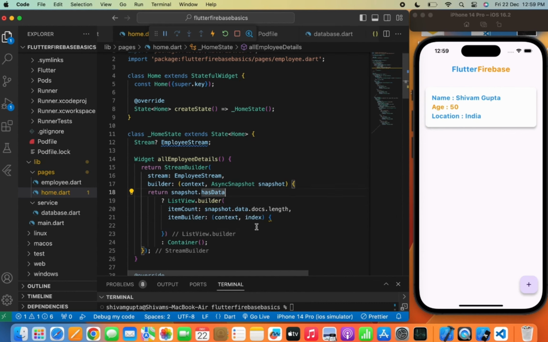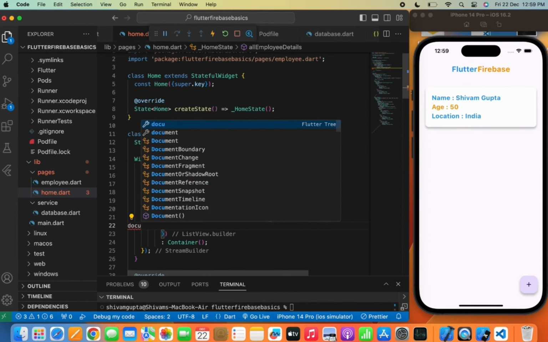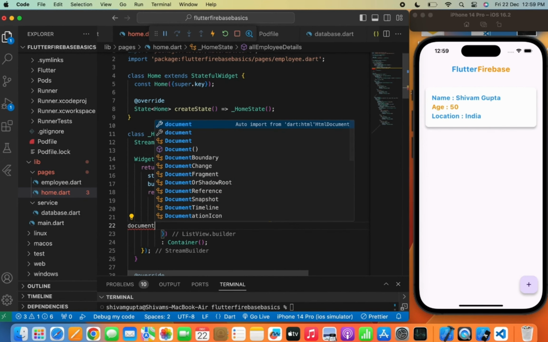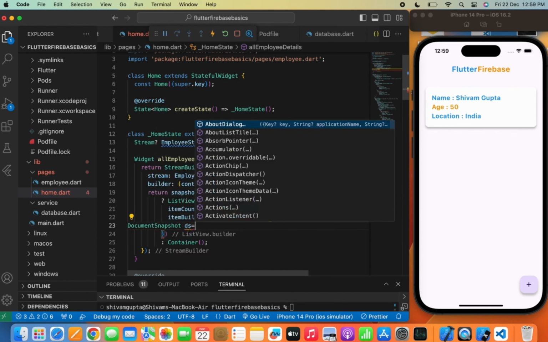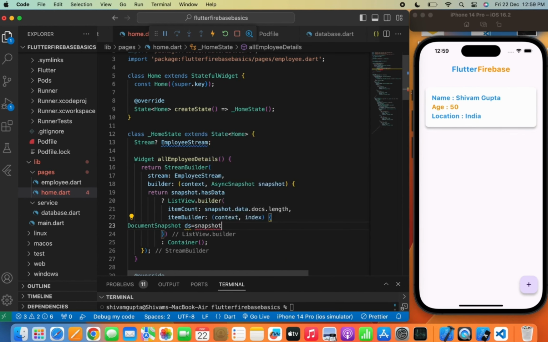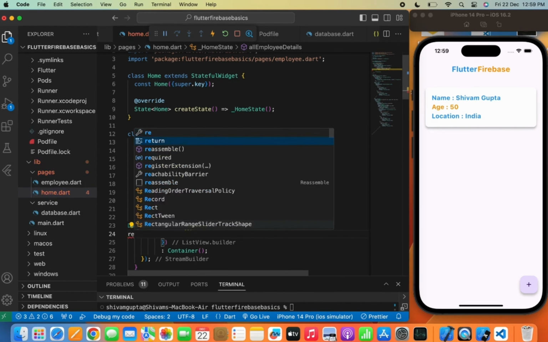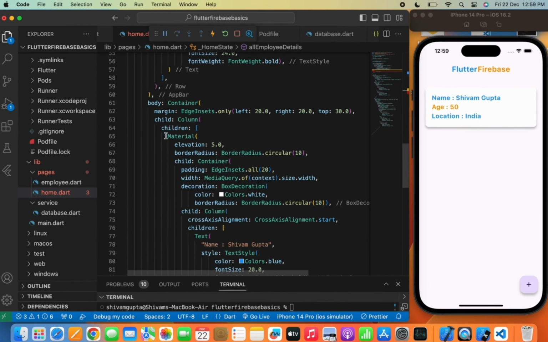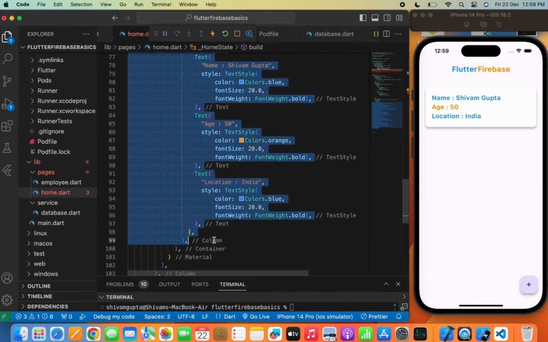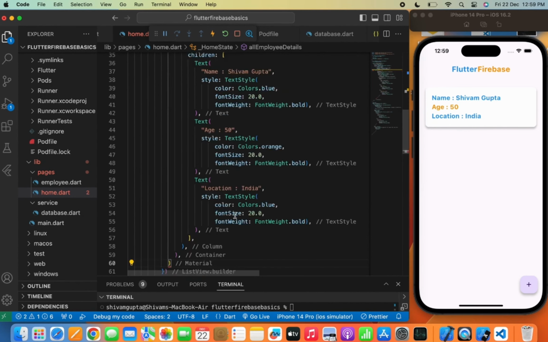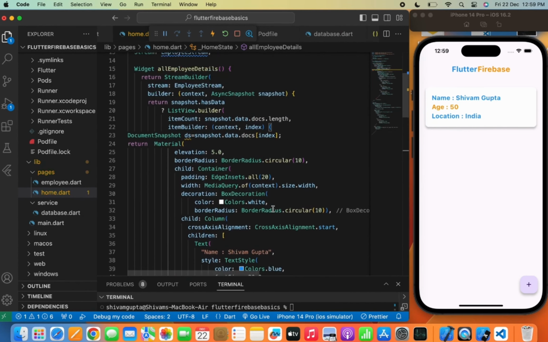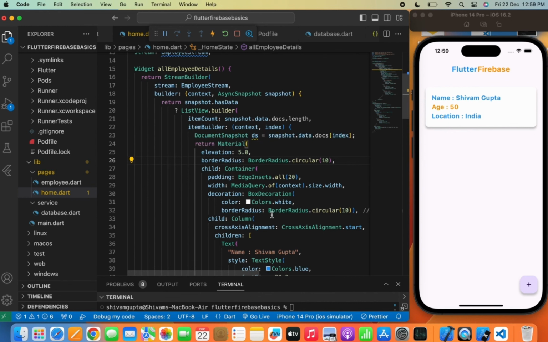Now in the itemBuilder, I will write DocumentSnapshot ds equals snapshot.data.docs[index], and will return the container that we have just written for the UI. So we'll cut the complete Material widget from here and paste it inside the ListView.builder.